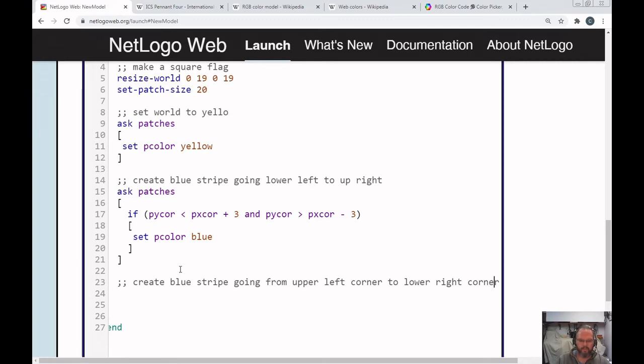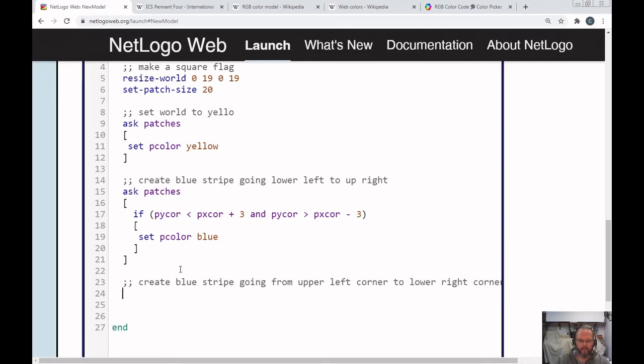Alright, so I'm going to start off with patches. Do my starting square bracket, hit enter twice, do my ending square bracket, and I'm going to say if, and my parentheses are pycor equals, and I would like to do it this way where I say negative pxcor, but I'm not going to be able to do that.